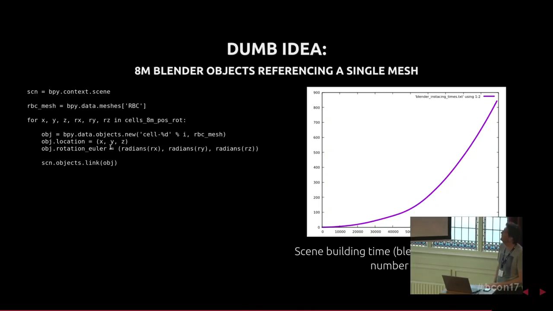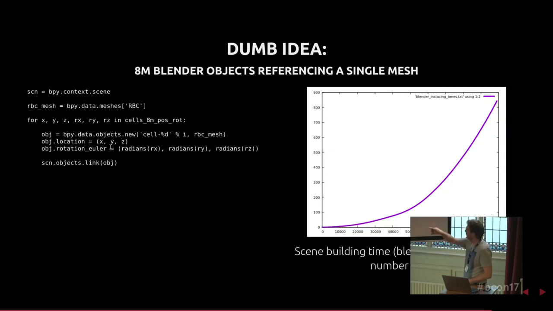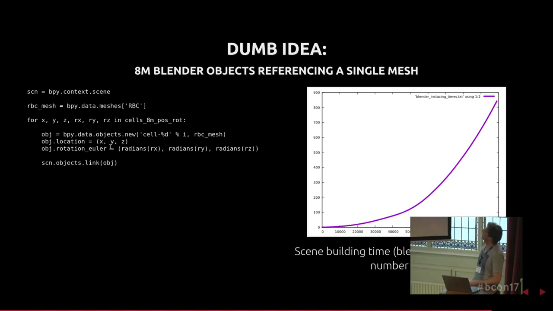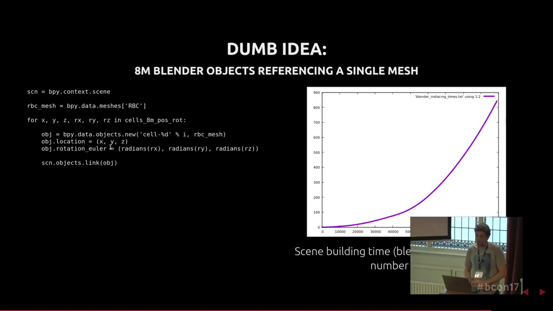Being naive, I figured I'd just make a little script and instantiate 8 million objects in Blender. But if you try to add a couple thousand objects to the Blender scene, the times just explode — it's exponential. Even at 100,000 objects it already takes 12 or 13 minutes. There's something in the way the Blender scene is built up that is not linear. And even if I could get Blender to load the scene, I wasn't sure Cycles could render it — so I decided to focus on that first.